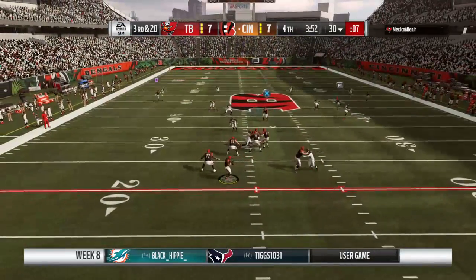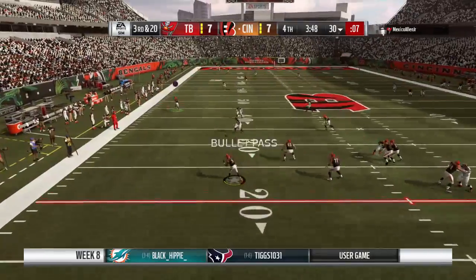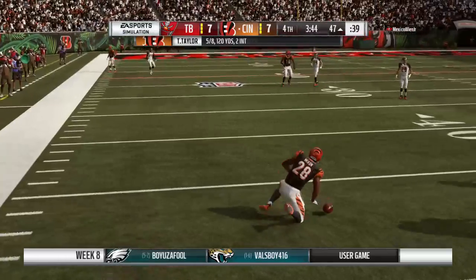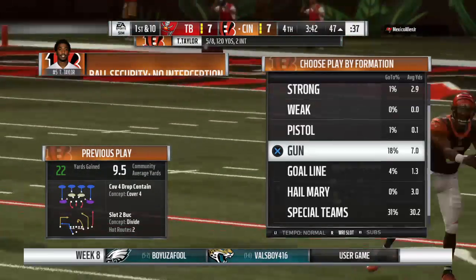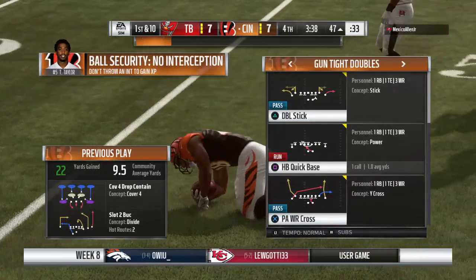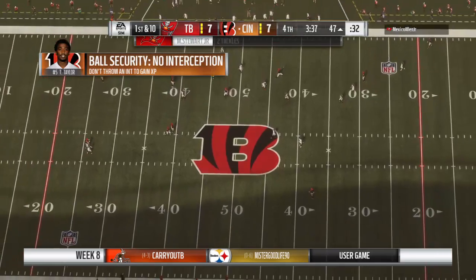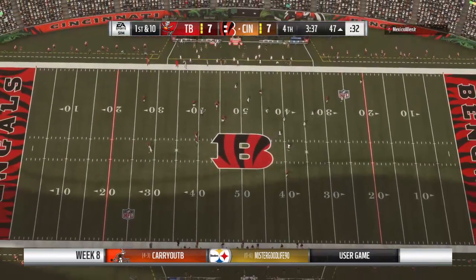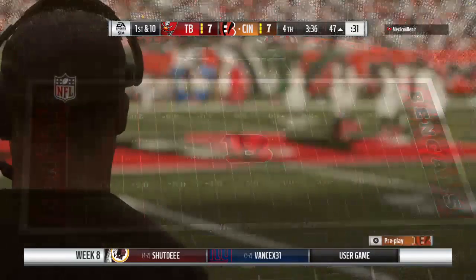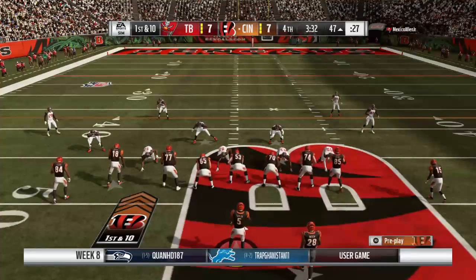Here's Taylor. From the gun, he'll throw. He's going to hit his man out of the backfield, complete. And he'll be taken down, but not before he gets into enemy territory. A good pickup there, a 22. So from Buccaneer territory now, it's 1st and 10 at the 47.